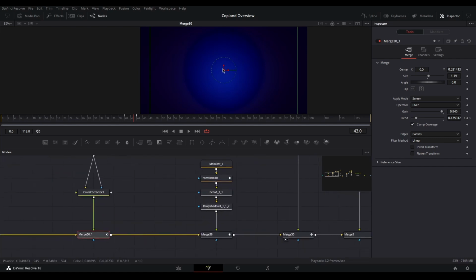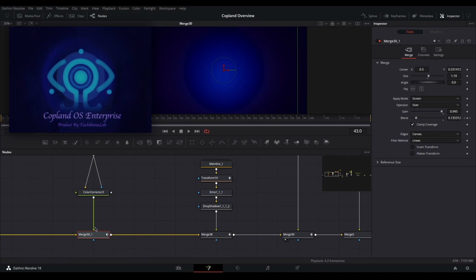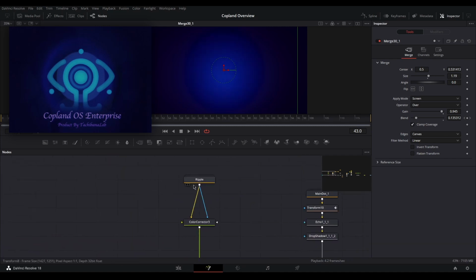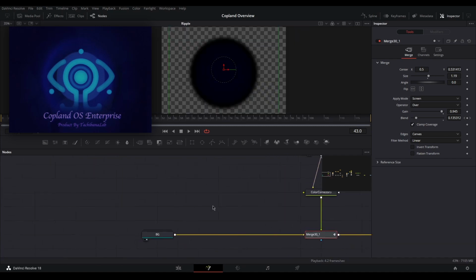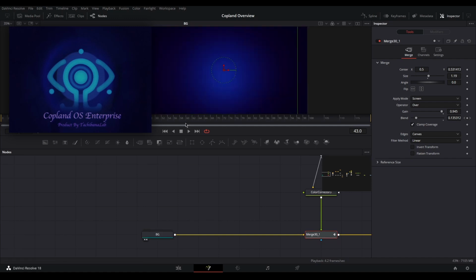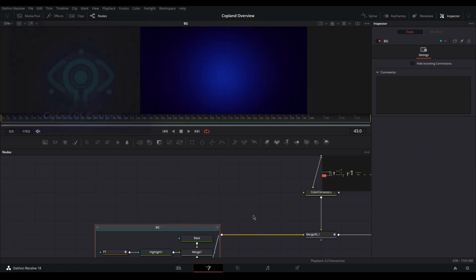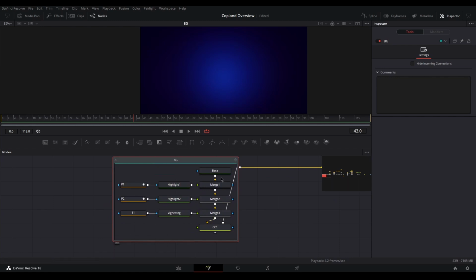Obviously, the original does have more of a button-like appearance for the larger background, but that is how this ended up being. And then we have the background, and that one's simply a base. And this is done very, very similarly to how I did the title card animation.